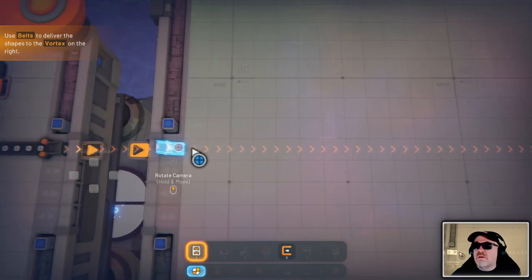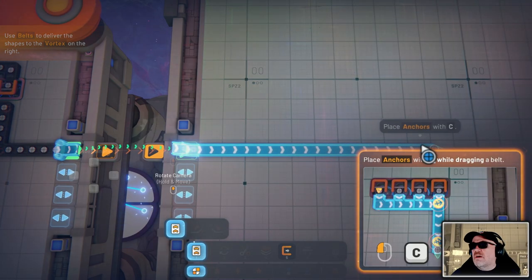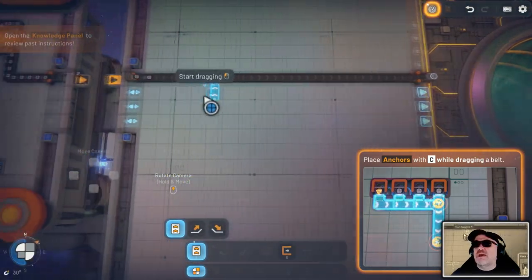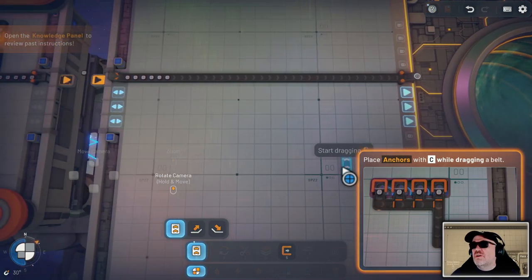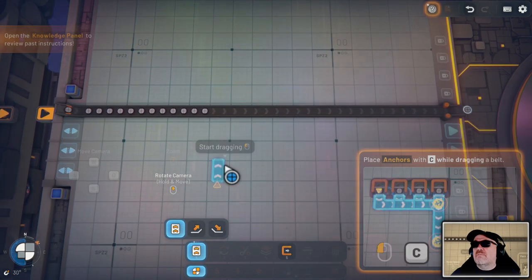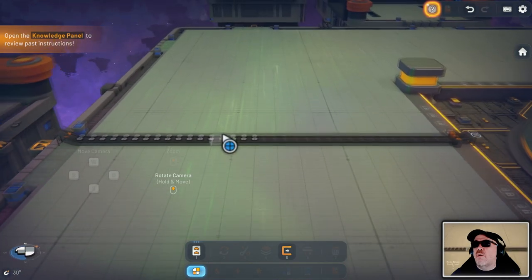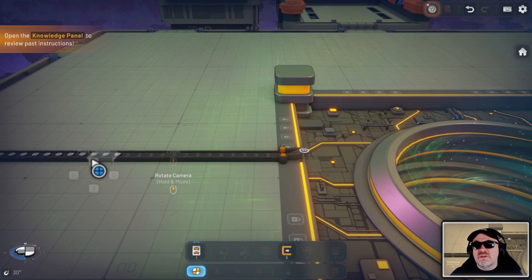Now, we need to take it to this vortex to get rid of those. So what we're going to do is conveyor belt, and we're going to drag them all the way across. And that should be it. So, open the knowledge panel to review past instructions. Alright, we're not going to do that for the moment. We are going to go here, and I'm just looking to see how I can pan up and down. Rotate camera, hold and move. There we go. Oh, that's better, isn't it? Look at them. So we're going to feed all these little circle things into here.